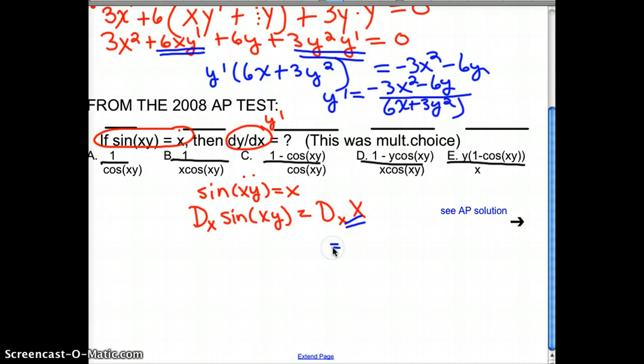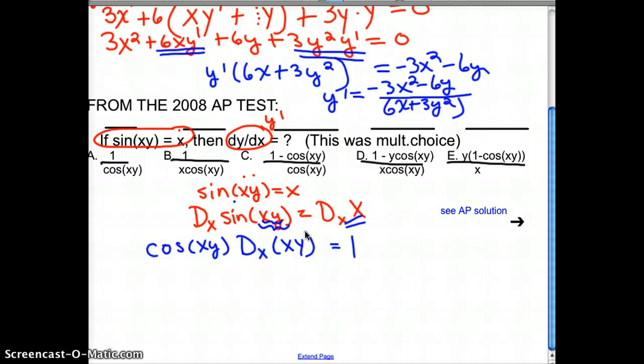I just take the derivative of it as I normally would. The derivative of x is simply 1. Now, what I've got going over here on the left side, I've got the derivative with respect to x of sine xy. I've got a chain rule going on here, and I've also got a little product going on in here. So I've got lots going on the left, even though it looks kind of innocent. So I'm going to use my chain rule first, and my outermost function is sine. The derivative of sine is cosine. So I'd have cosine xy, and then I'd have times the derivative of that inside piece. And I'm going to keep my dx notation going here for a little bit.